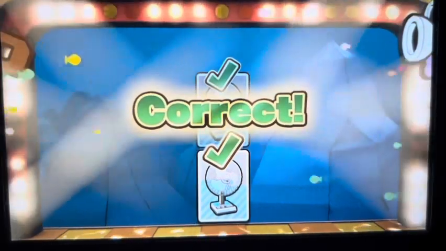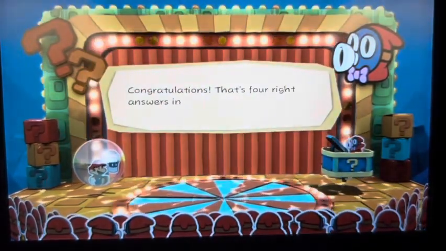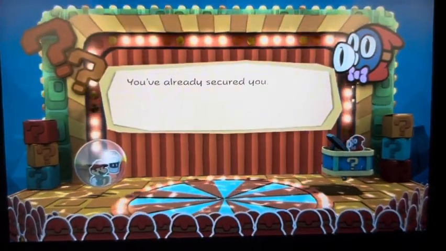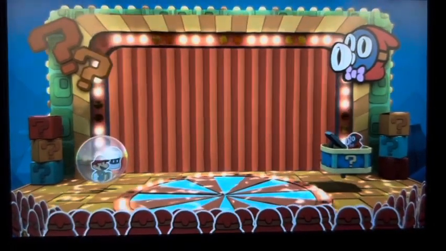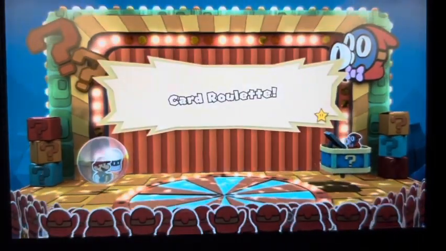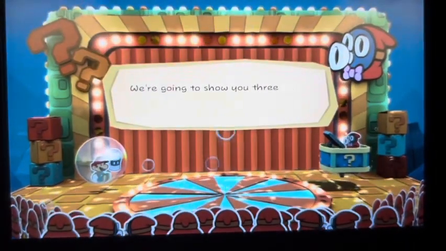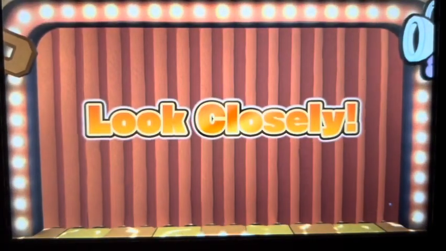Let's see how you did. Got it. Correct. Congratulations, there's four right answers in a row with no misses. You've already secured your prize, but keep going and try to get every question right for a shot at that legendary prize. Okay, round five. Two more after this one. Card roulette. We're going to show you three cards. Identify all three of them. Look closely.